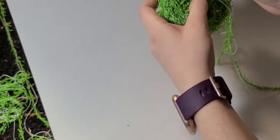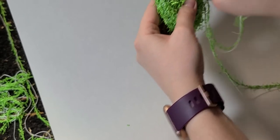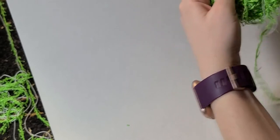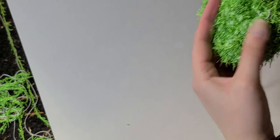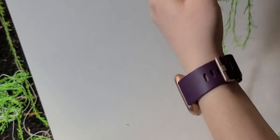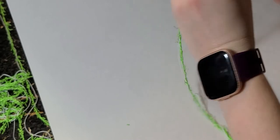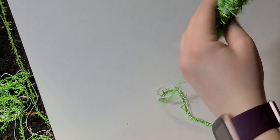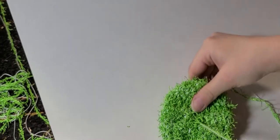Anyway, so to make sure everything stays lined up, I'm gonna come back and forth through the meat of my sponge here so that they stay together. So I'm not going through the middle hole, I'm going through some of the stitches on the side. And since the yarn is so crazy, it doesn't even really matter where you do this because you can't see it, it all blends in.